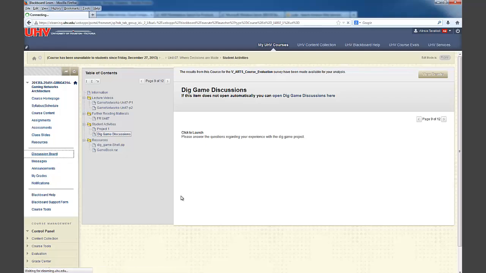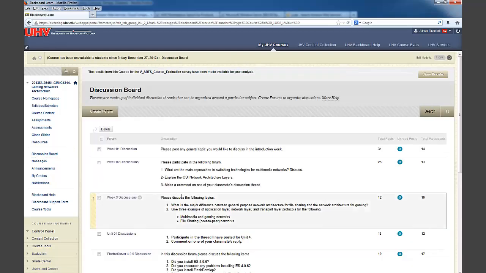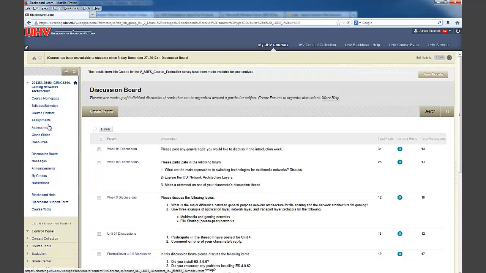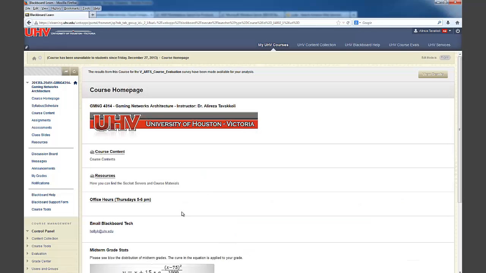With your PowerPoint presentations, the resources that you need, and your further reading assignments, the same thing applies. On the left side, there's a navigational tab that you can click and access, or you can go to the appropriate learning unit and then click on the links in the learning unit to access your assignments or additional resources. So basically, this is an overview of how you will be able to participate in the classroom.